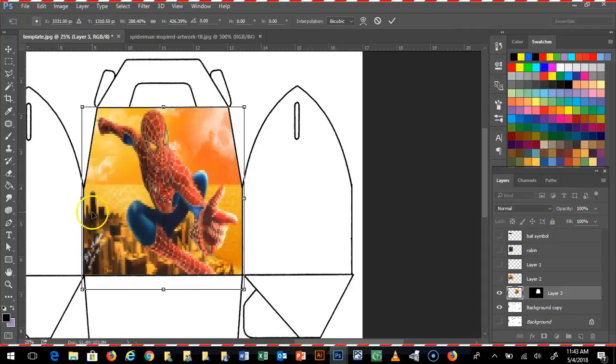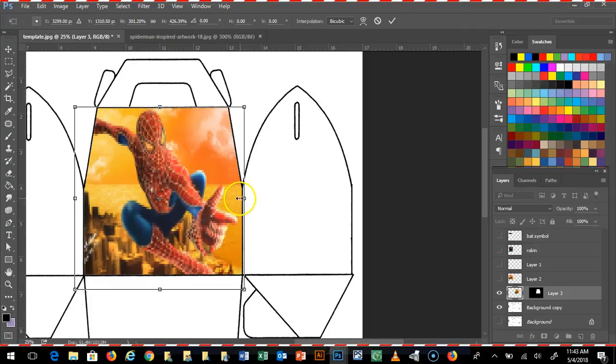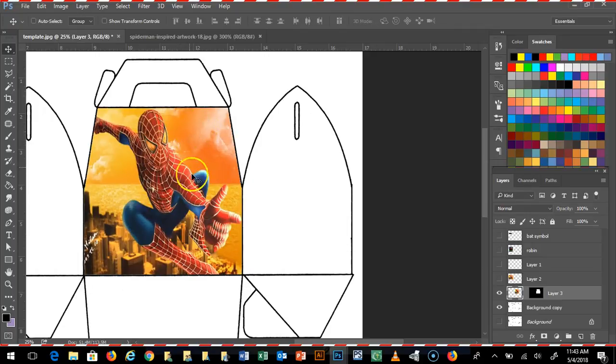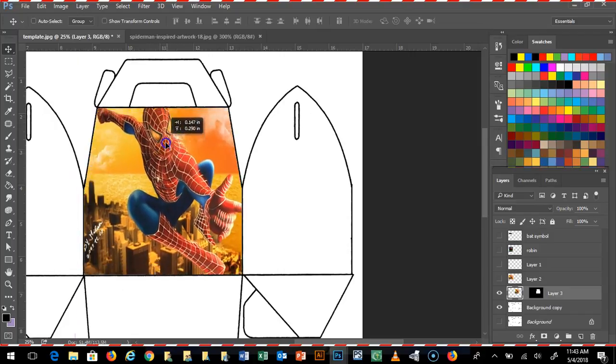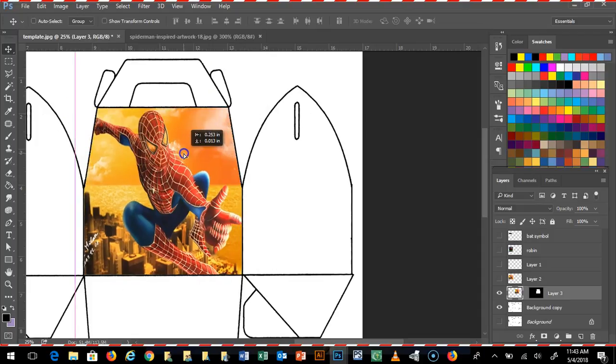All right, and I can still edit it and scale it and do whatever I need to do. And I'm not even saying that this image would be good for this. It's not. But see, now I can have this in there and not have to cut it to fit.